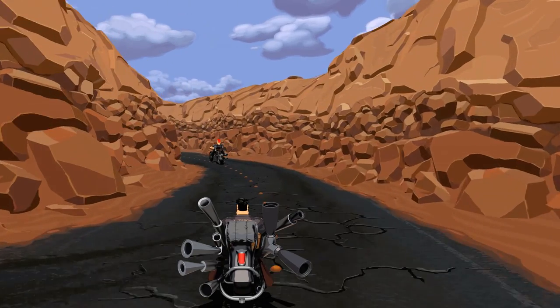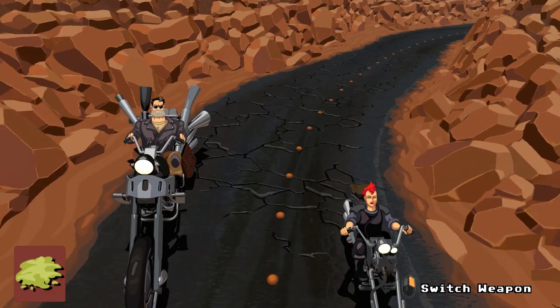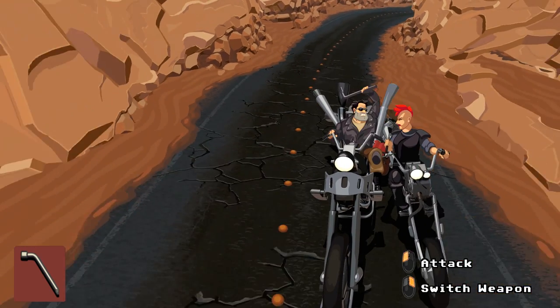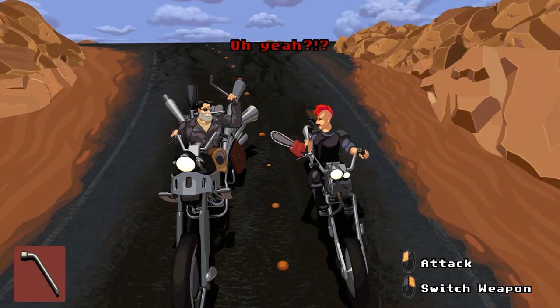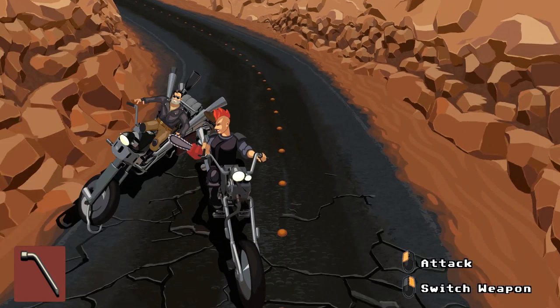Okay, who is this now? I don't know what we need to use on this one. The tire iron. Okay, let's do it. What weapon does she have? You like choppers, she's got, huh? She's got a fucking chainsaw! Just for that, she's got an arm off! She's got a chainsaw! Oh, yeah! Are you fucking serious? What?